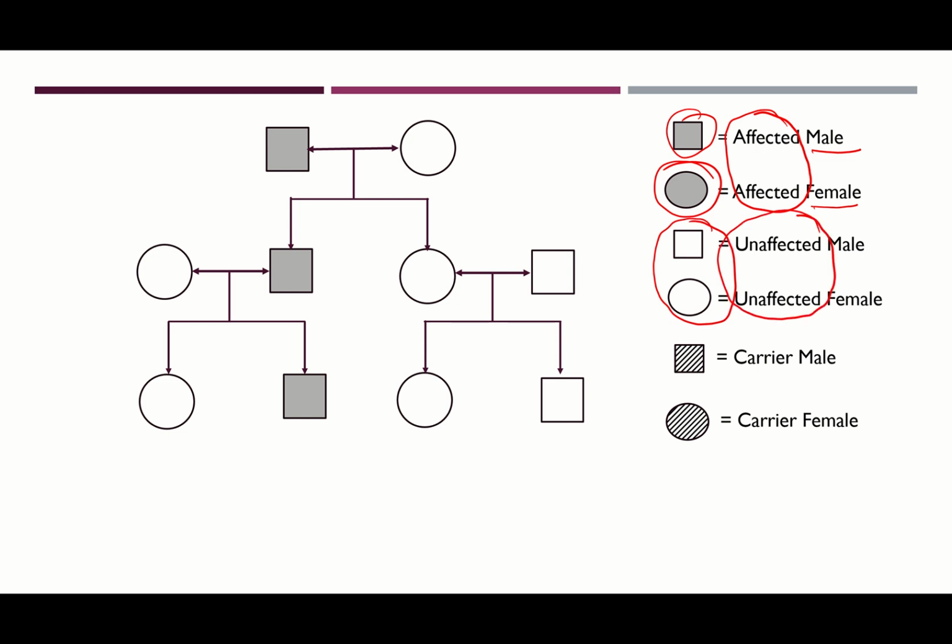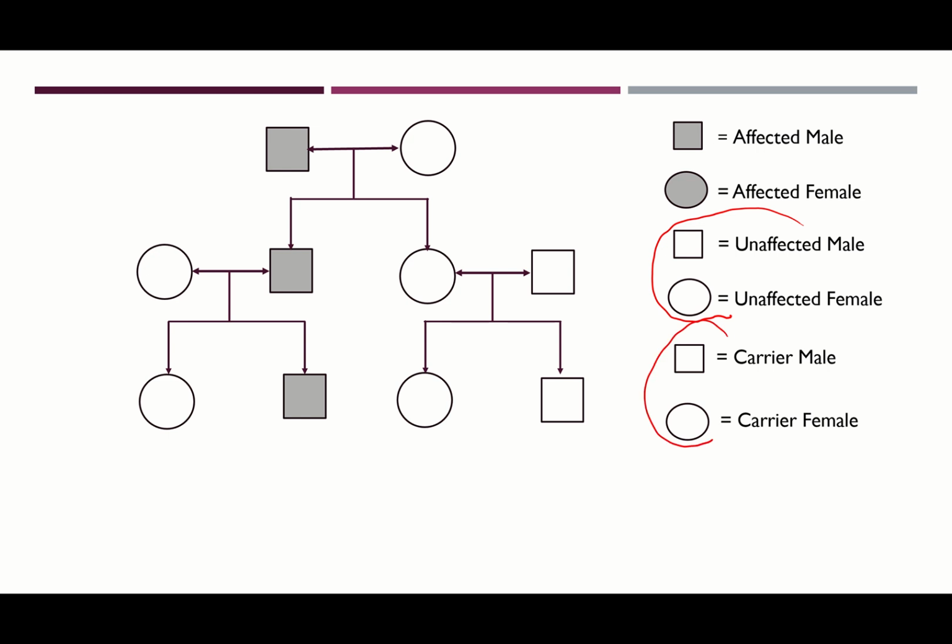And sometimes they fill it like half of it, or fill it with diagonal lines, which refers to the carrier state. But most of the pedigrees nowadays given in the exam do not have any separate half-filled or diagonal lines for the carrier state. They are also given like the unaffected ones, like the empty boxes, and then you have to look for other clues to ensure whether it's an unaffected one or a carrier. You will see what I'm trying to say.